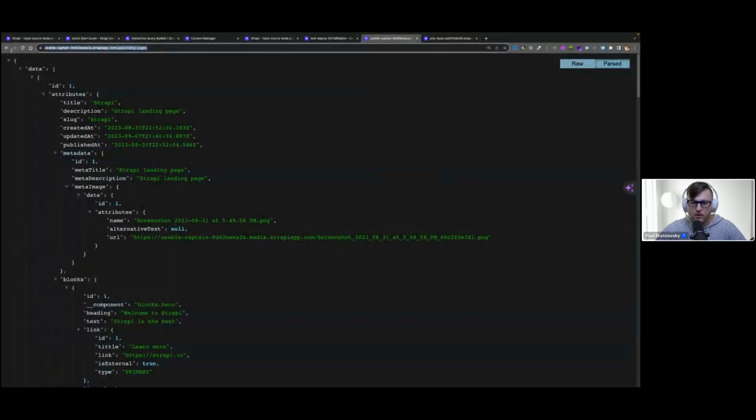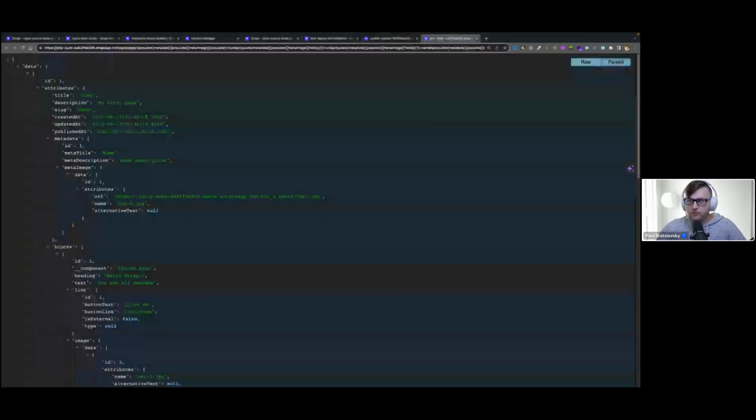So let me know, do you want to see how to pre-populate your data via middleware, or do you want to see how to create the pricing component? Or do you just want to see me keep asking questions? Pre-populate data. Okay, that's one vote to pre-populate data. I'm excited. I like that because it's a very useful way of doing it.